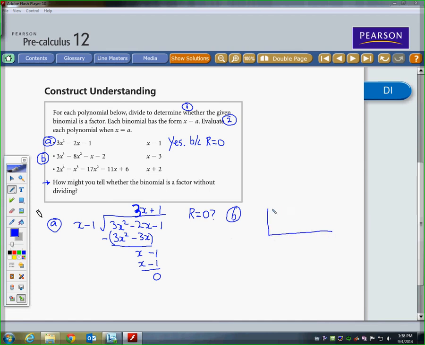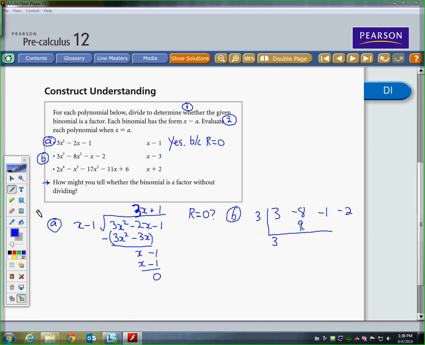So I'll put my 3 here, minus 8, minus 1, and then minus 2. And remember, when you're doing synthetic division, you think of the x minus a. So I don't put a minus 3, but I put a positive 3 here. So it's the opposite of whatever is there. If I bring down this 3, put it here, and this is when it gets multiplied. When you bring it up, you multiply. So 3 times 3 is equal to 9 here.